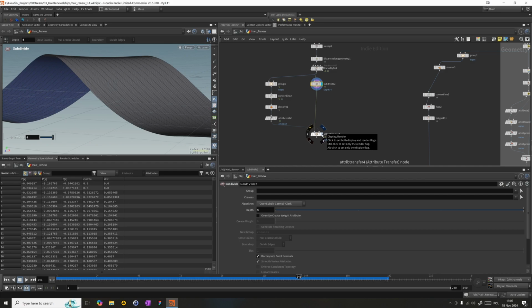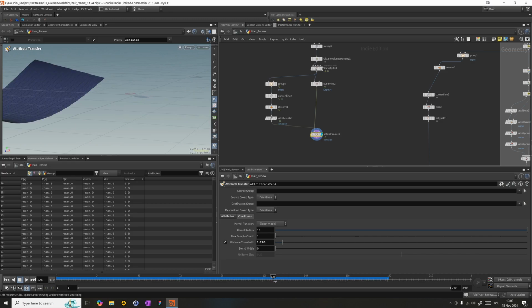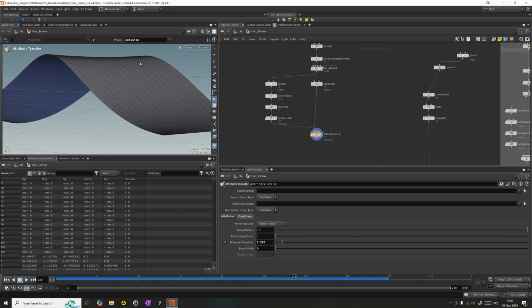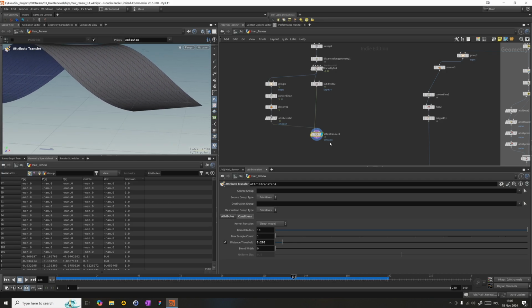Yeah, so transfer the attribute of emission. So some of them are getting a 0 and some of them are getting a 1. And why won't you work?